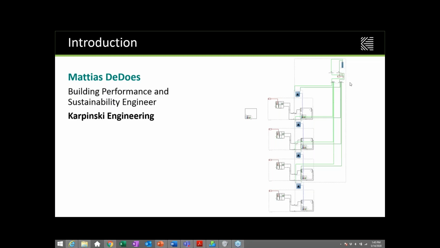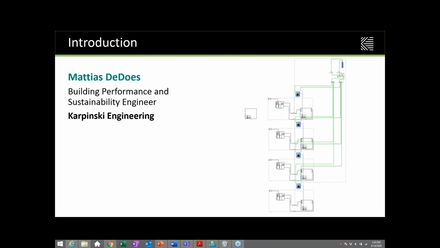Okay, super. So Mattie has a bachelor's degree in physics and a master's degree in mechanical engineering. And he joined Karpinski Engineering as a building performance and sustainability engineer in January 2018.